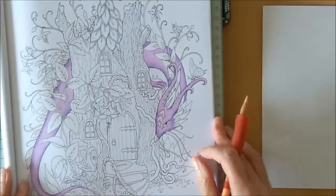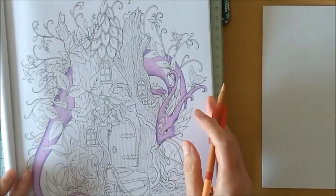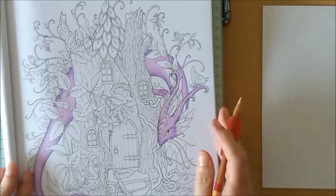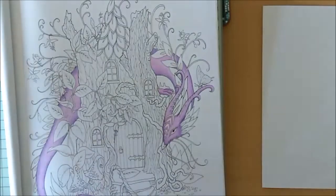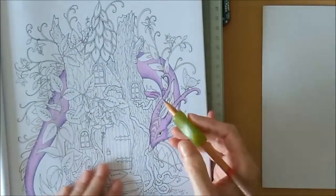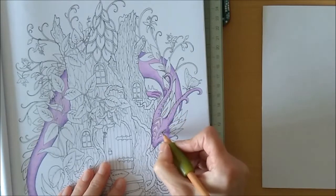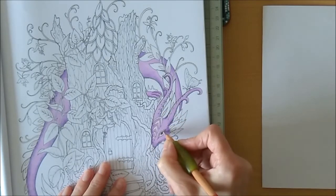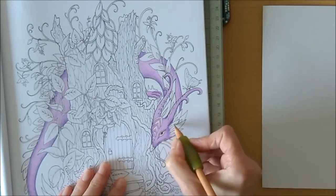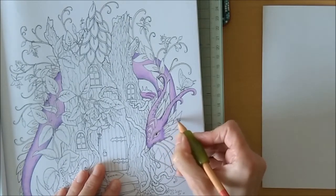Well, I think I've got all the peach section started. Obviously, as I'm going along, I might change my mind and see sections that should have been that way, but I'll just work on that as it goes along. So the second colour I wanted to use with the peach is a browny colour. I'm going to do almost like a gradient effect around the lighter section.